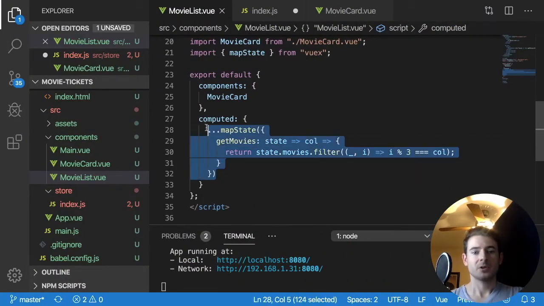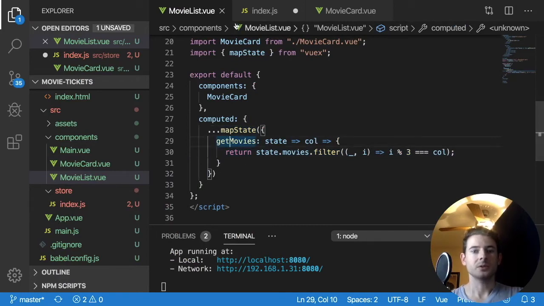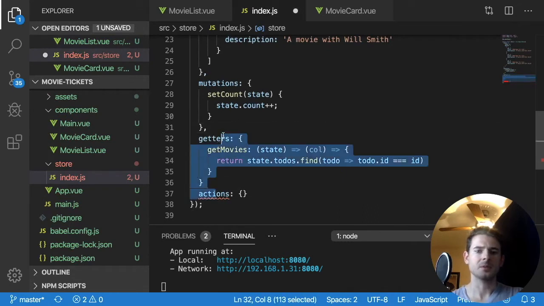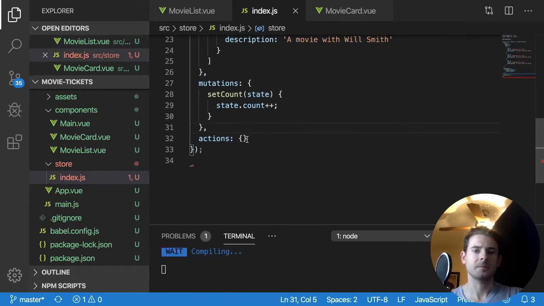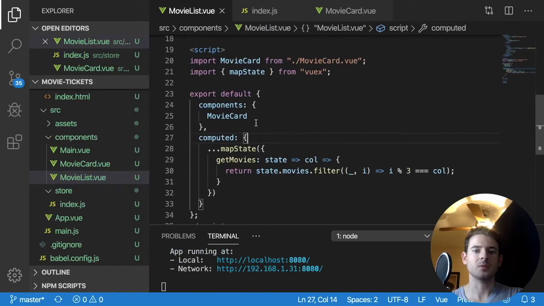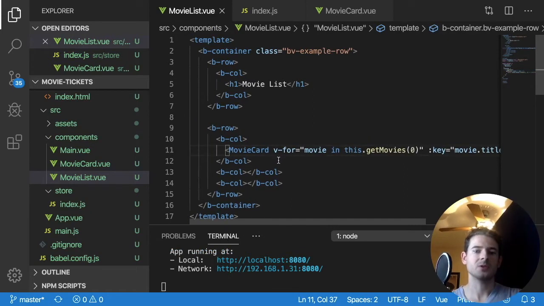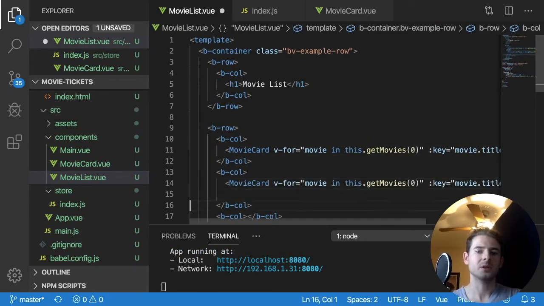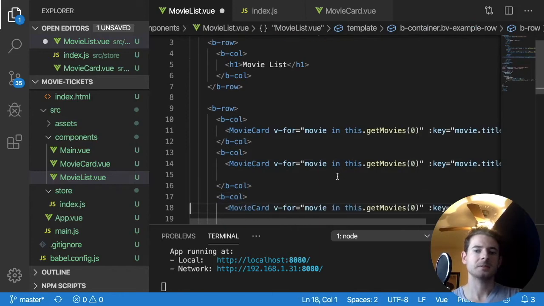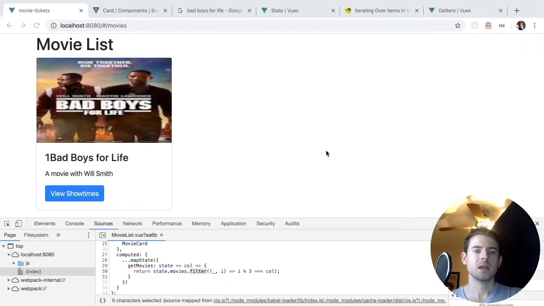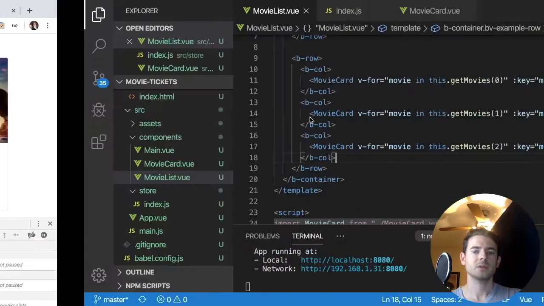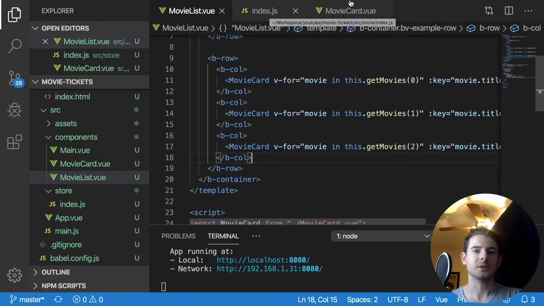Anyway, this is a bad approach because you don't want logic in your views. Well, this is view logic, I guess you could say. Let me know if I'm doing something completely terrible. But now we have a method that you can pass a column and it'll give you the first column, second column, or third column. So inside of these, I could say get movies 1, 2, and 3, and then it should render out into the different columns here.